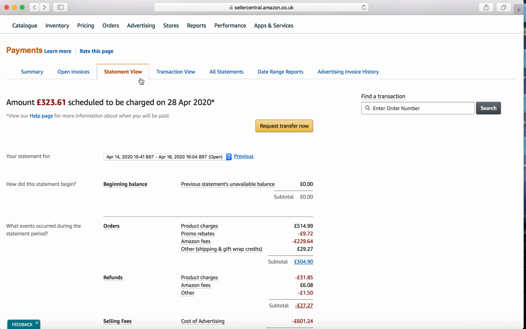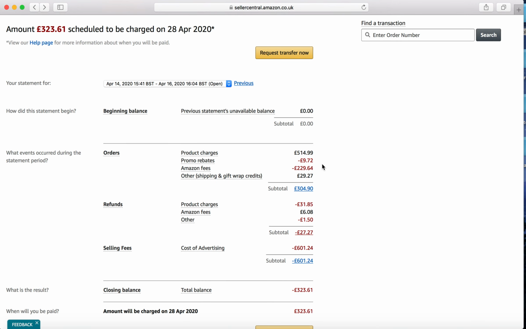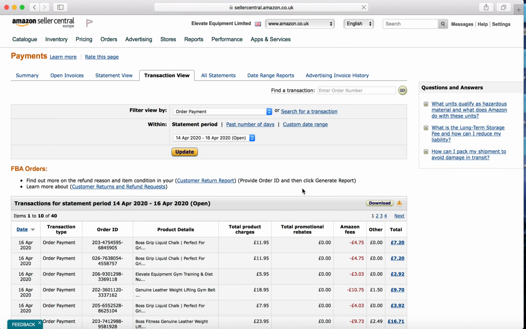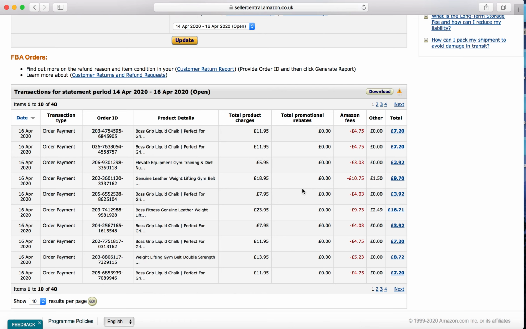So what you can see in the statement view is your orders, and then within the orders you can actually click on the amount that you're being paid out, and it will show you how much you're getting paid per product. So we sell our liquid grip for £11.95 currently. We're losing £4.75 in total Amazon fees, which leaves us with £7.20 per product. And that's how much we'll be hitting our bank for every single product that's sold. Now, you have to bear in mind things like advertising. So if you're advertising those products, you need to work that in. But as a gross profit on those, you can say you're getting paid out £7.20.